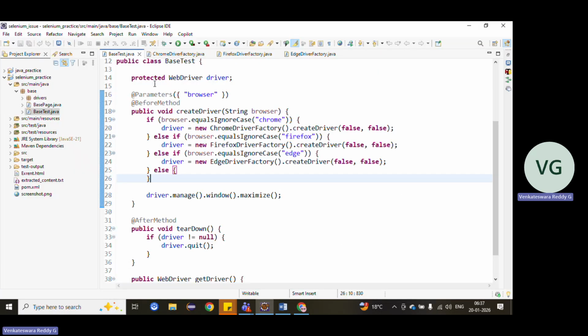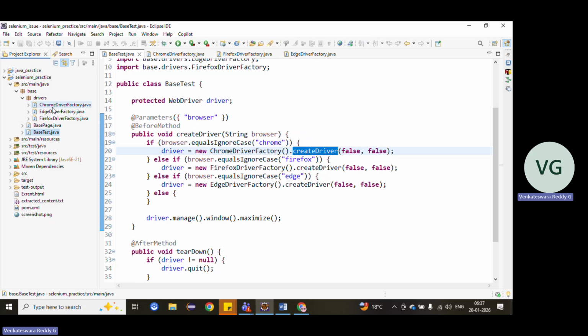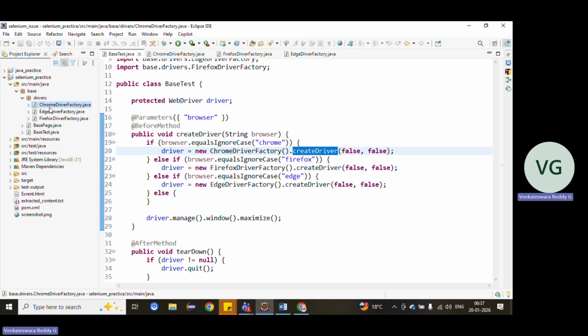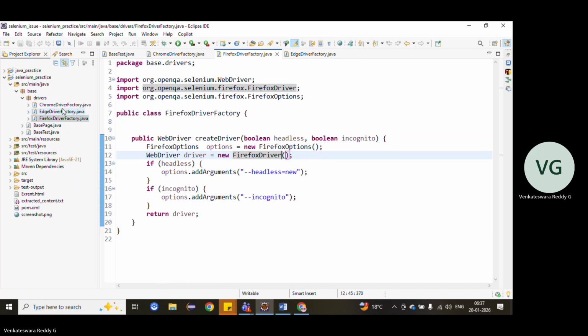So in the previous class, we created the drivers, and now we will change this to an interface. Previously, we created a ChromeDriver, EdgeDriver, and FirefoxDriver, and there is no restriction.